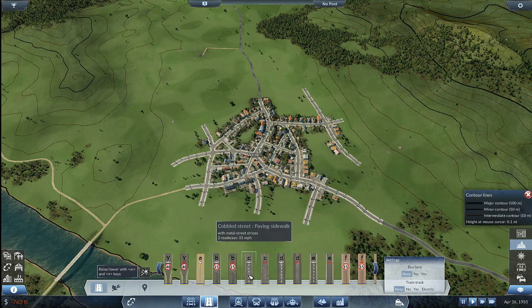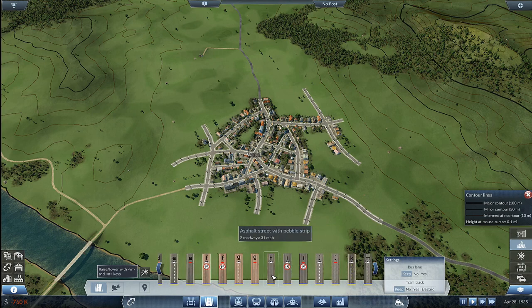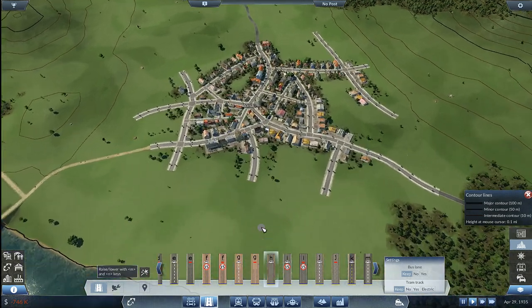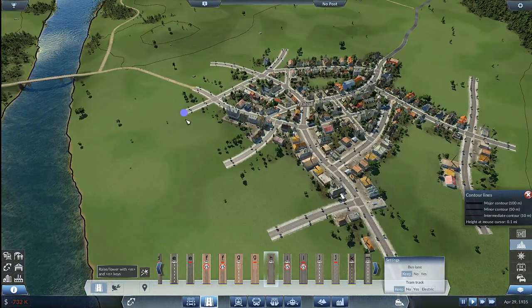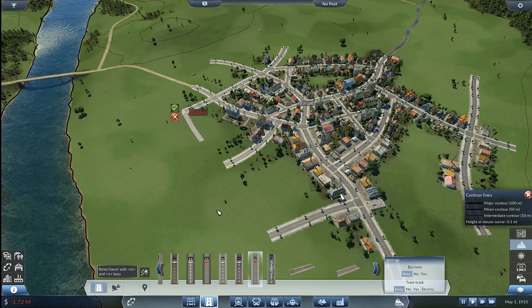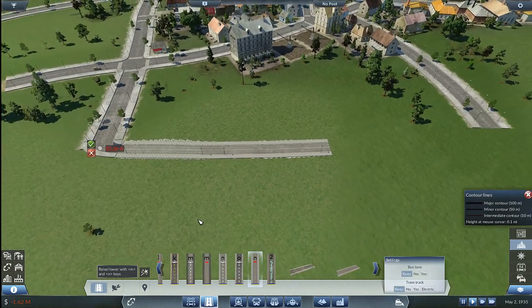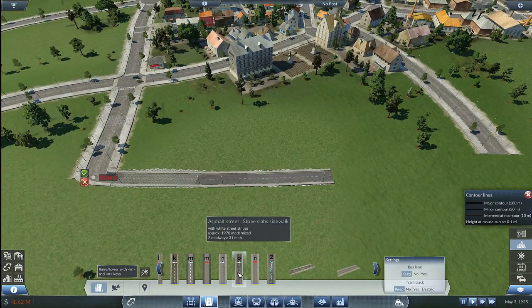Let's just use one of these roads. Cobbled Street, paving sidewalk. Asphalt Street with pebble strip. What does that look like? I have to borrow some money to do this anyway. That's too small. It's a small one, isn't it? Doesn't look like anything special.